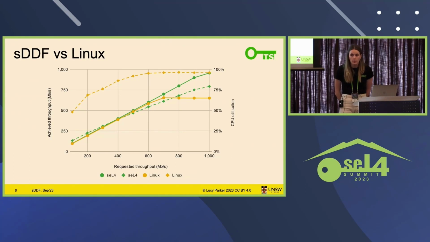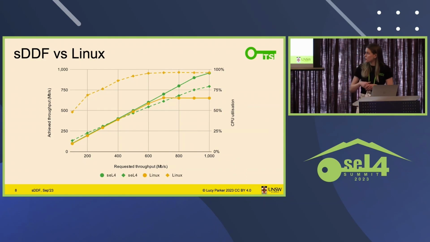So here's the performance comparison of seL4 versus Linux. So this shows the requested throughput against the achieved throughput, as well as the CPU utilization of both systems. So seL4 in green, if you have a look at the solid line, you can see that the system achieves wire speed. It doesn't quite look like a gigabit at the end there, but this, of course, if you're running on hardware with a 1 gigabit NIC, you're limited to only 958 megabits per second due to the Ethernet headers.